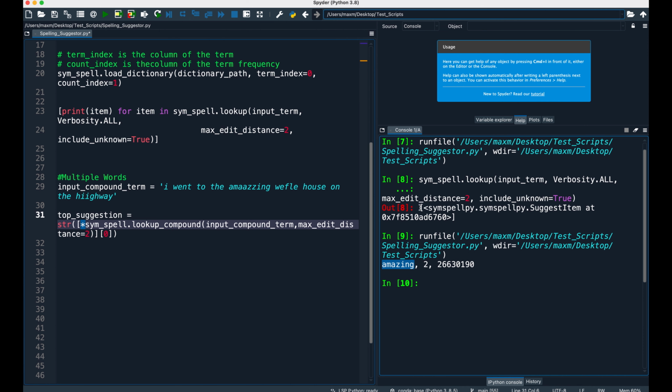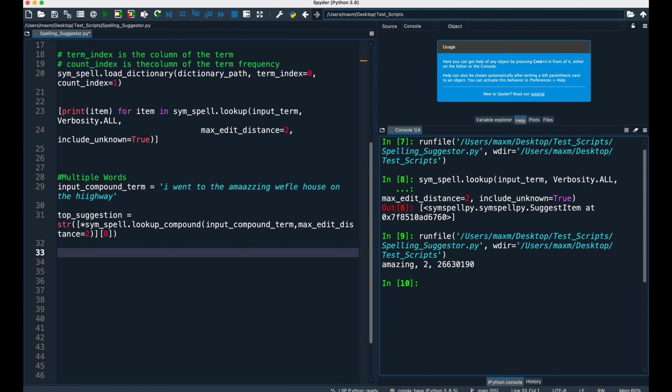So this thing that we had over here, this is the generator, and this is what we're going to unpack. Unpacking for a generator means we're going to get the results of the code that is stored at this point in memory. It will then unpack that into a list that we created with these brackets. And then at the end, way over here, this 0 in brackets means that we want the item at the 0th index in the list, which is another way of saying we want the first item.